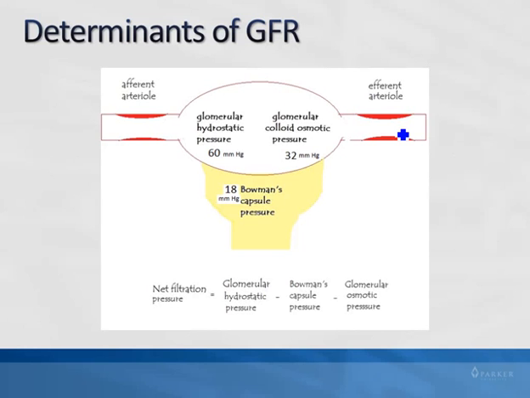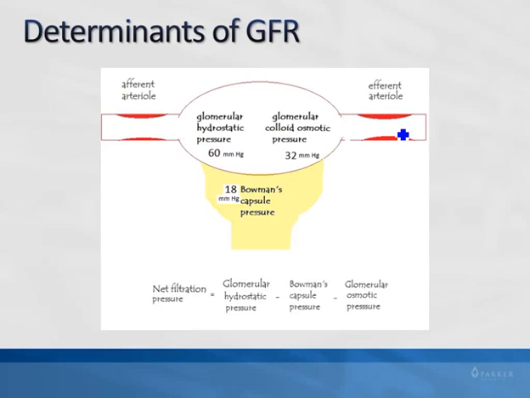If you do it here, notice I have not included one pressure, for a reason. The Bowman's capsule is going to be equivalent to our interstitial fluid for this one. Here's your glomerulus. We've got the pressures here. Bowman's capsule hydrostatic pressure, because you have fluid here, is trying to oppose filtration. What pressure am I ignoring? And there's a reason why I'm ignoring it.